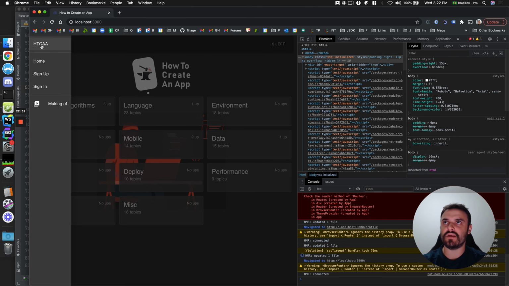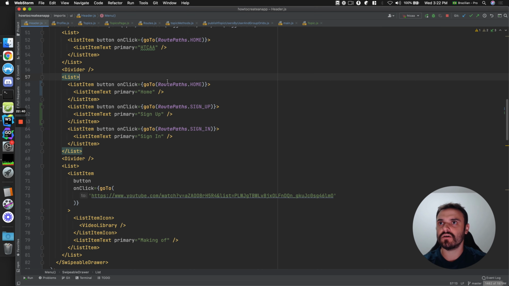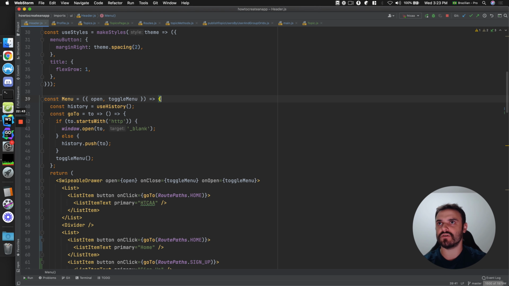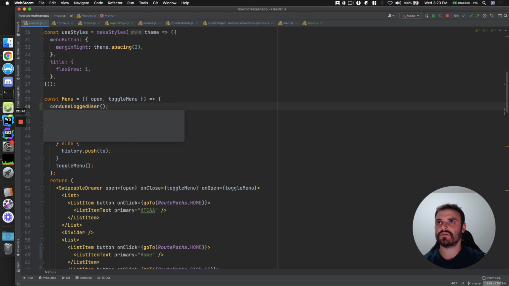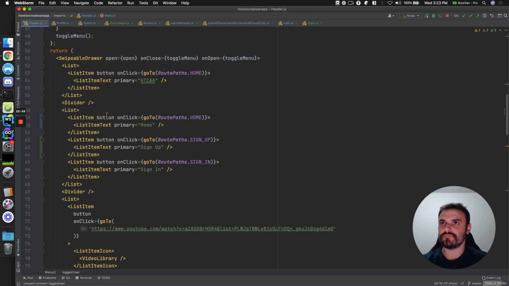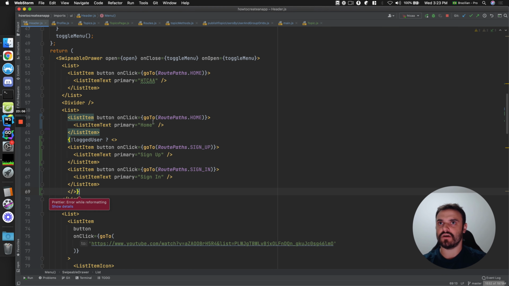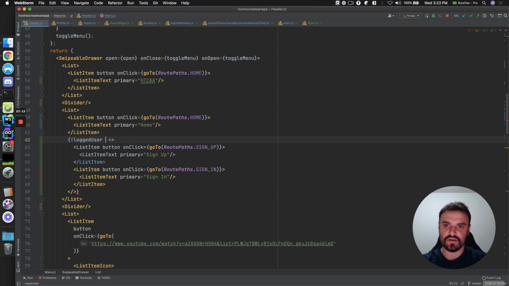Yeah, the name here also goes to the home page, but it's easier to have a very clear name. And it should also not show sign up and sign in when the user is already there. Then we can also have our use logged user here. I don't remember what exactly this component does. Yeah, it just returns the logged user. We could also have a fragment here, so if I have a logged user, or if I don't have a logged user, then I have these items here. And this should be int.